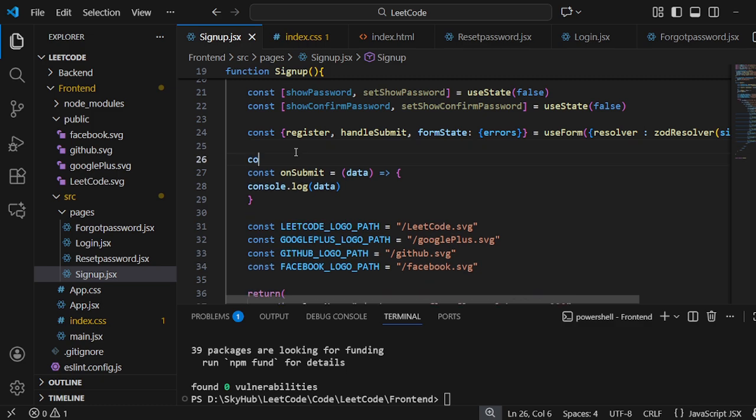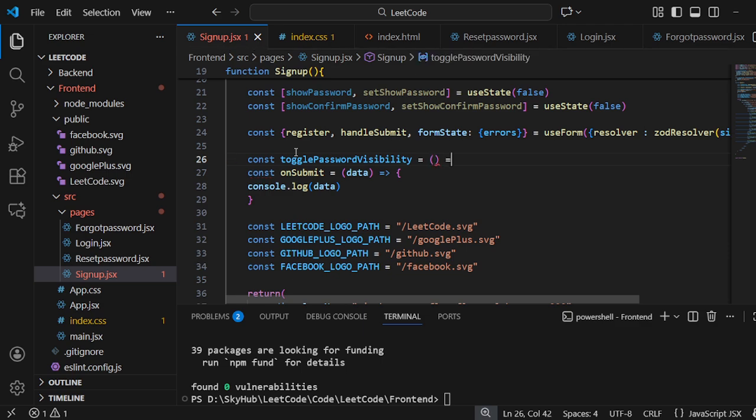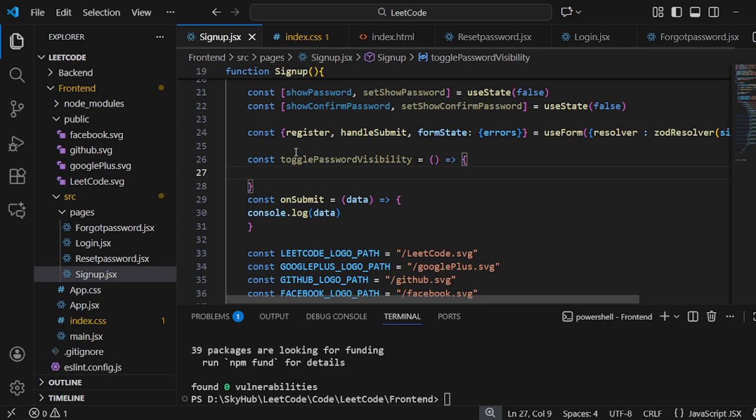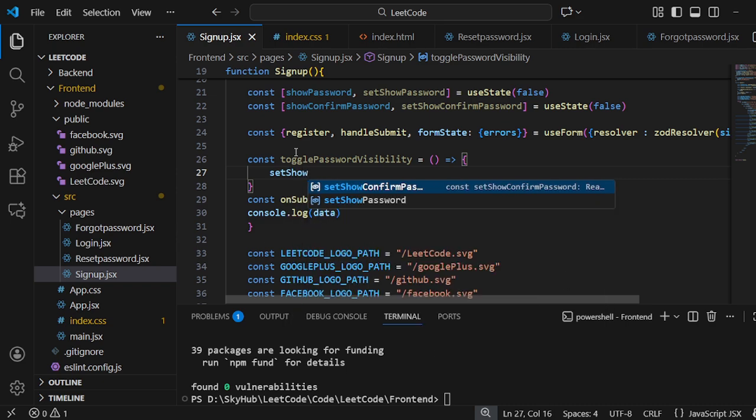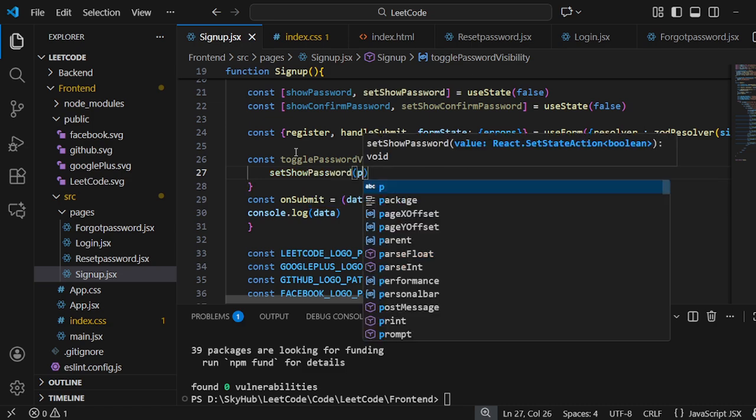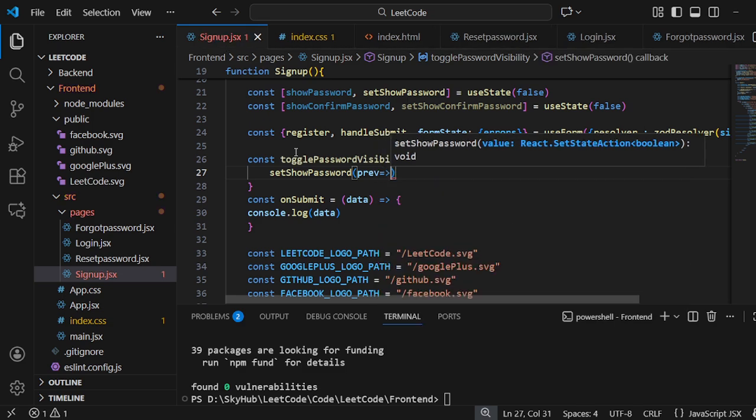For this, create const toggle password visibility is equal to set show password, previous, then not previous.